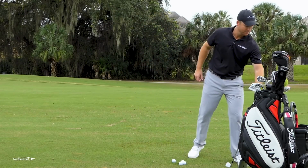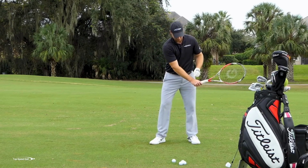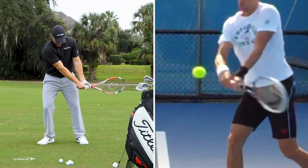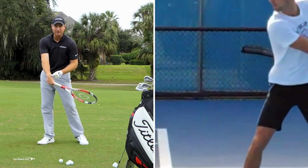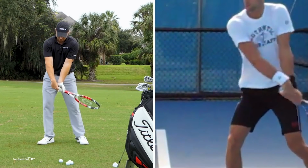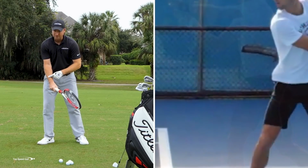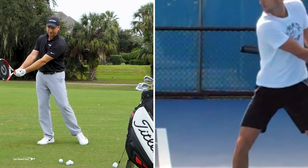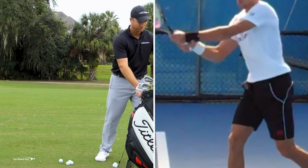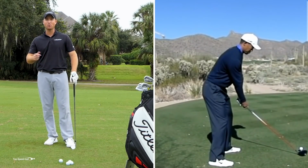If we take a look at tennis in the backhand, you look at the pro players, as they start forward, this would be their lead hand if they're hitting a backhand. As they start forward, the wrist is going to bow this way. You see it gets a big bow in it when we're looking at this slow motion of the wrist of Novak Djokovic. And then as he releases that through contact, you see how that wrist is nice and flat. So it's going from bowed to flat. Now in golf, we don't go quite this extreme, but I use tennis as an example because it is a little bit more extreme. You can see how that wrist bows and then snaps forward to go flat.